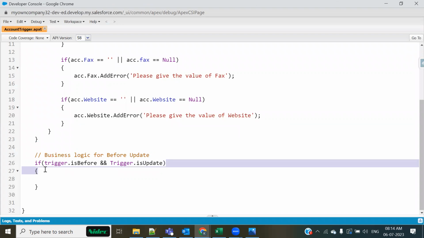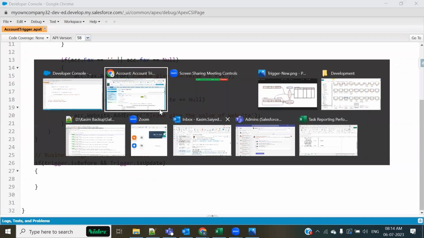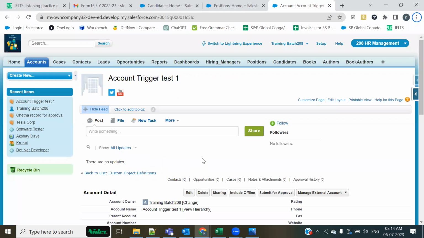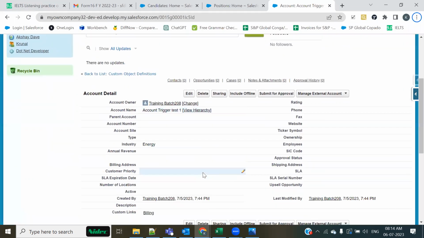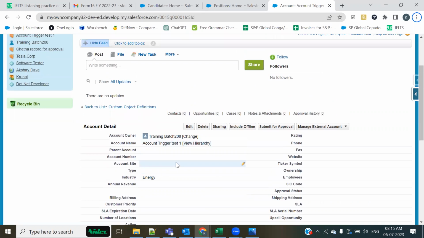Because for update, we haven't repeated the logic. We haven't written any logic. And that is why this is not getting applied if you are trying to update a record. But ideally, I'm sure you also understand, if you are making a field required, it has to be required in both ways. If you are inserting a new record, that time it should have the same impression.